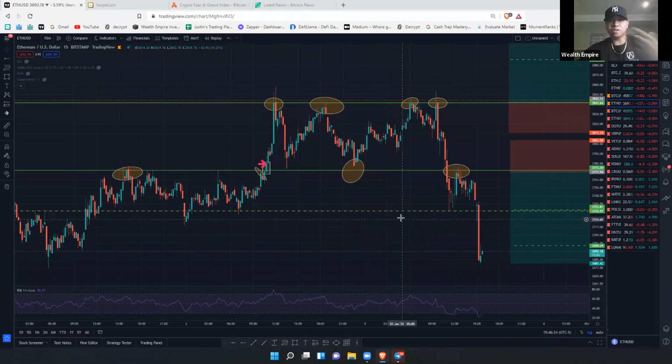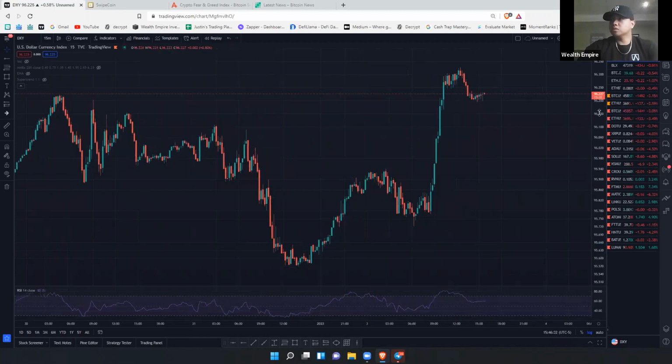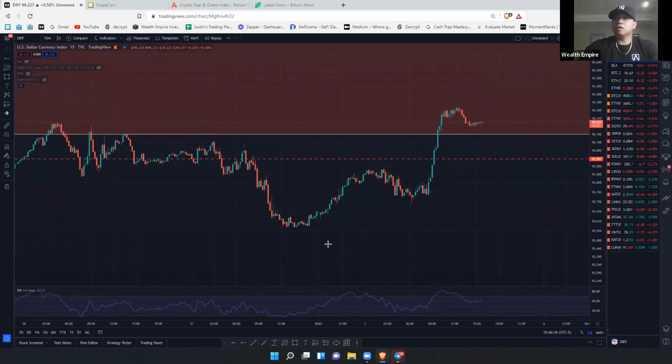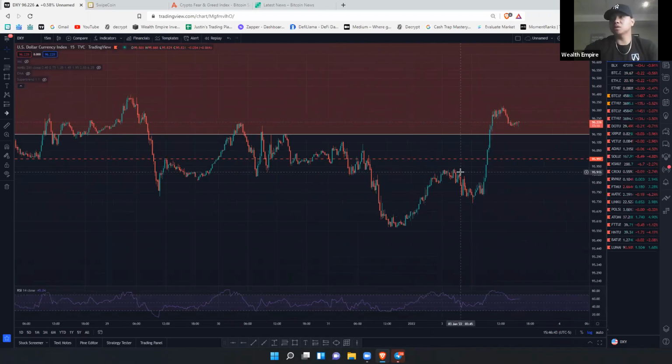Okay, so here's another tip for you on how to properly use the chart. This is going to be a game changer for you, using the DXY. Okay, so for those of you guys who know Bitcoin, right? Bitcoin is so dependent on how the DXY moves. All right, so what is a DXY, guys? Type in the chat box. What's a DXY?